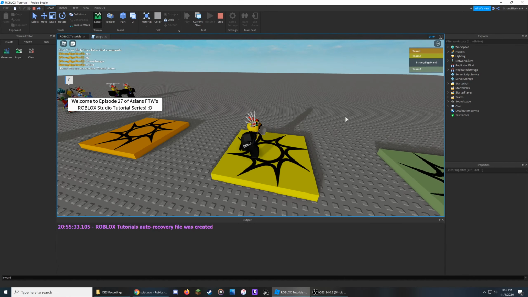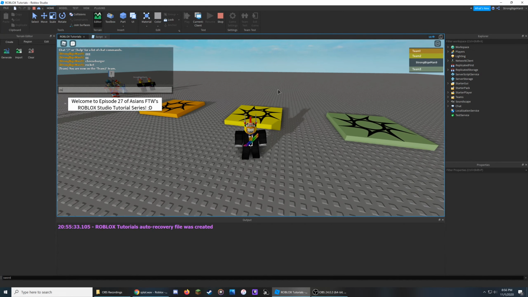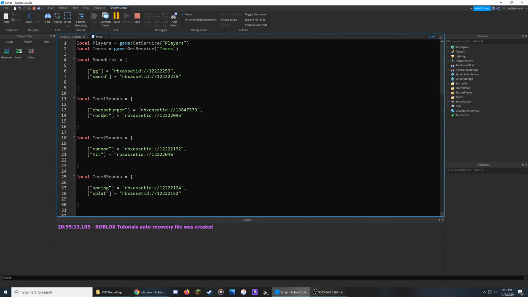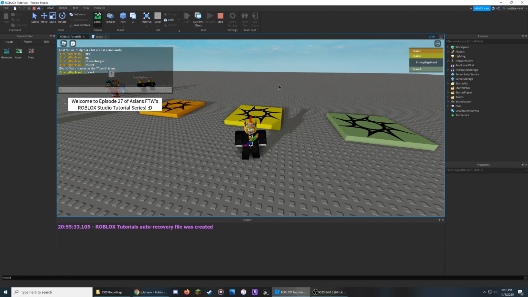And now when we swap teams, let's try sending the rocket sound effect again, or let's try activating it. And that one didn't end up working, but now when I try to activate one from this list, so I could say cannon, that one ends up working, and so does the other one. And it's kind of hard to hear, but there you go. And the global sound list works as well.